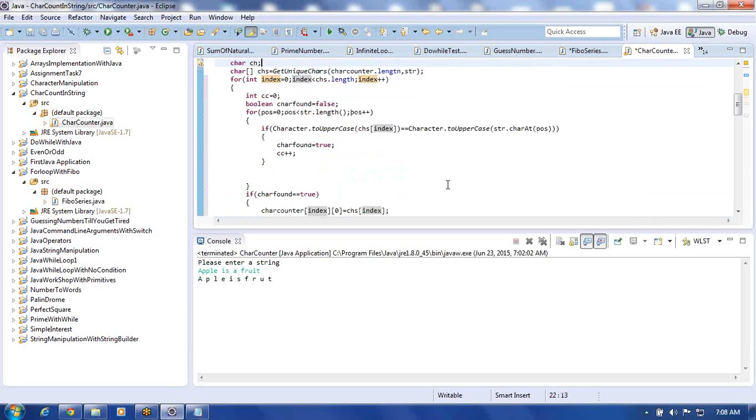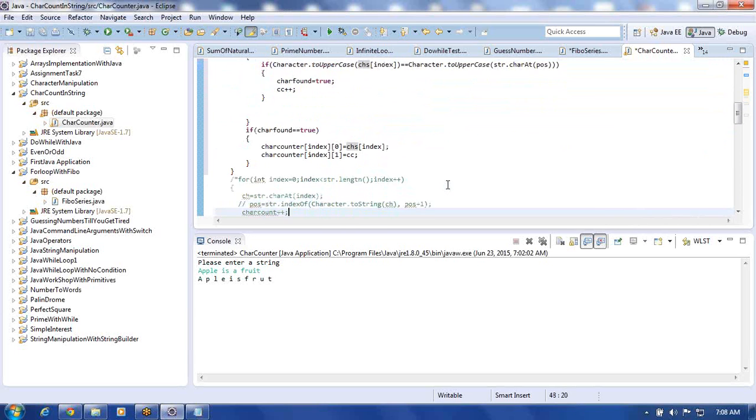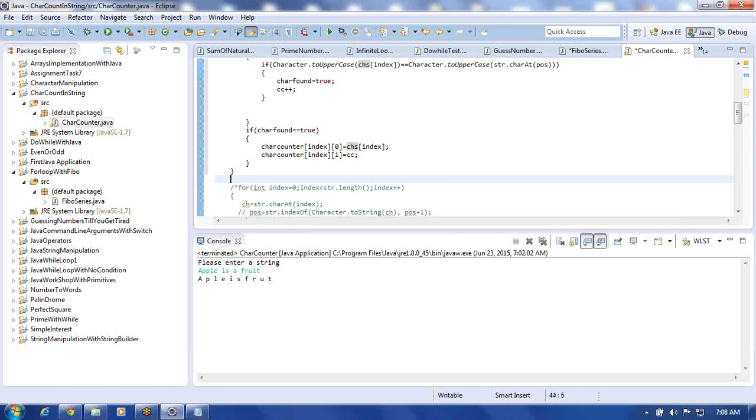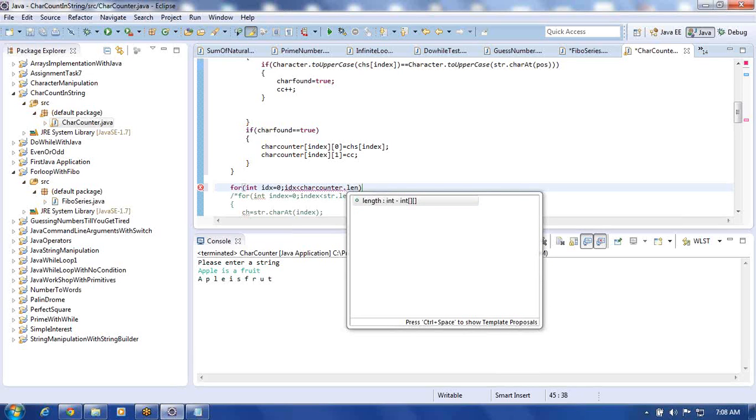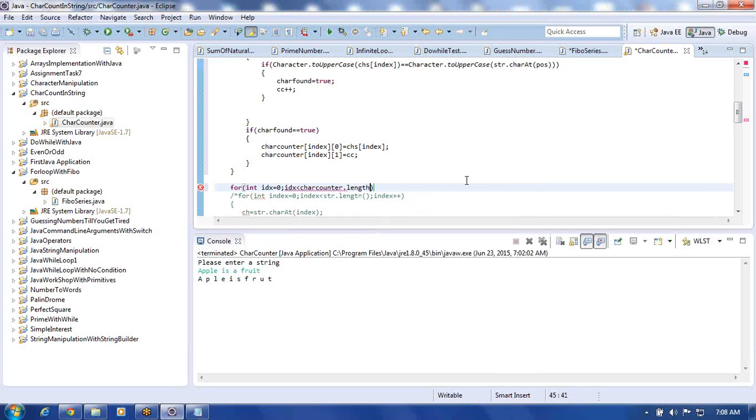With the help of this, we find out how many characters are in that. After that, we can print the array like this. We use for int idx equal to 0, idx less than charCounter.length, which is the first dimension length, then idx plus plus. Inside this, one more for loop is not required.